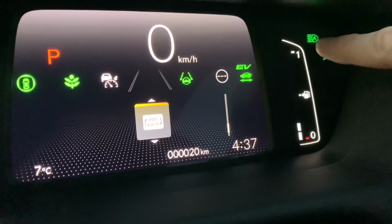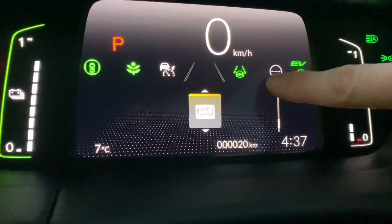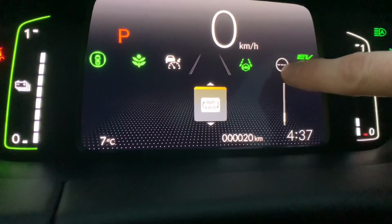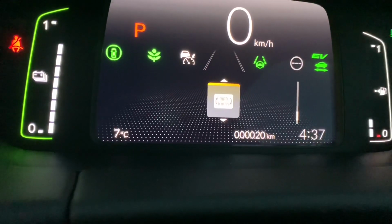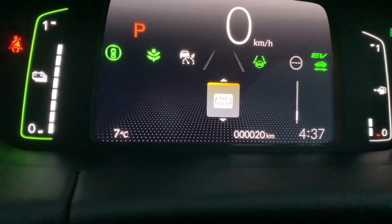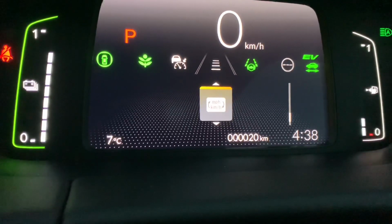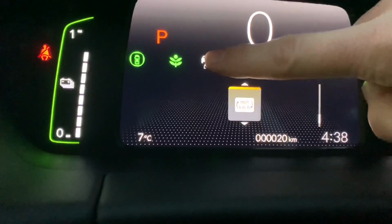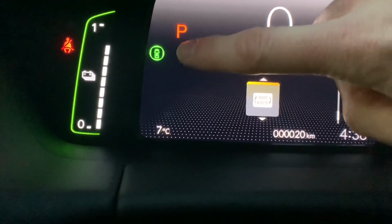And this A tells us that we have an automatic function going at the moment, which means if we meet traffic, they'll dip themselves. This is where the speed signs will come in. So if we see a 60, 80 or 100 kilometer an hour zone, whatever it is, it comes in through here. This tells us that we have the lane keep assist function on. And over here, we can also tell the car how far we want to stay behind the car in front of us. This tells us that we have the cruise control function available if we want it. And over here, there's an eco function, which I'll talk about in a while.